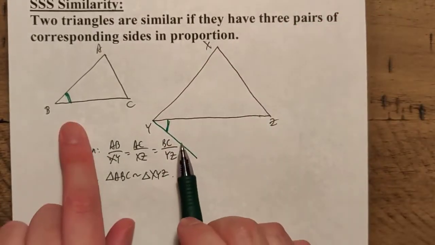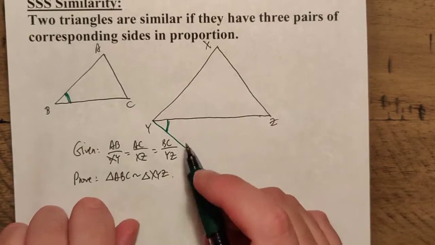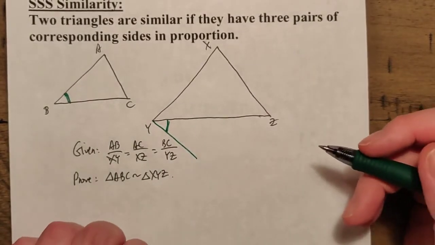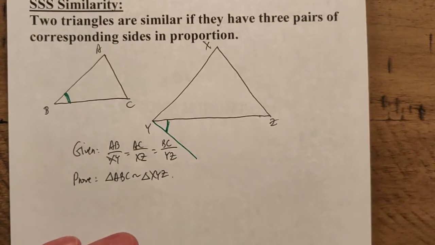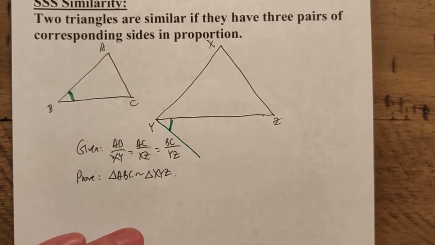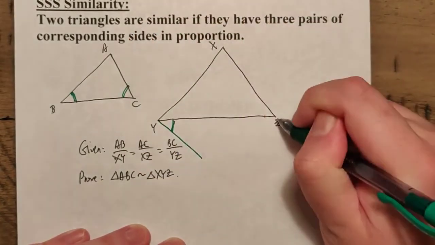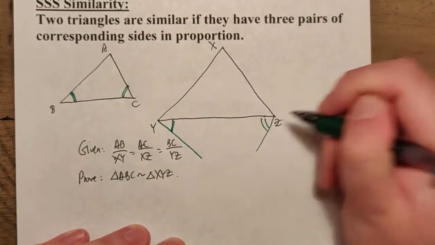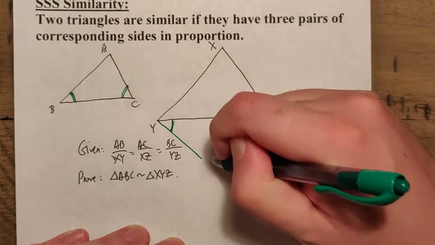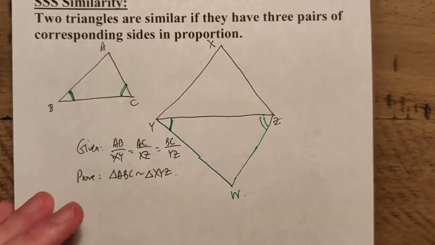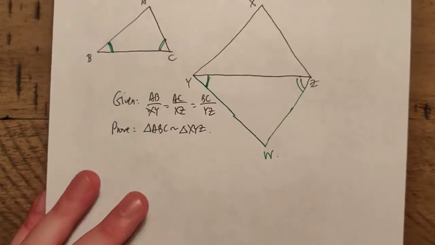So these two green angles are congruent. So angle ABC and angle ZY, I'll call this X prime. We'll call it different. We'll call it W here. We want that to be the same, right? Similarly, I want this angle here to match this angle here. So I'm going to do something like this, and I'll call this W.